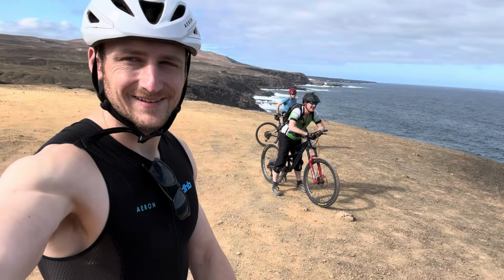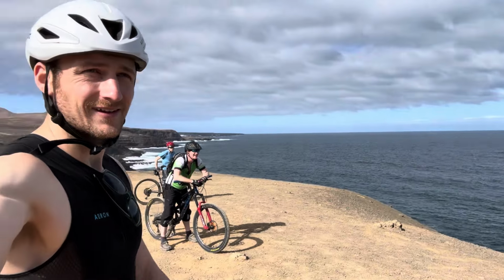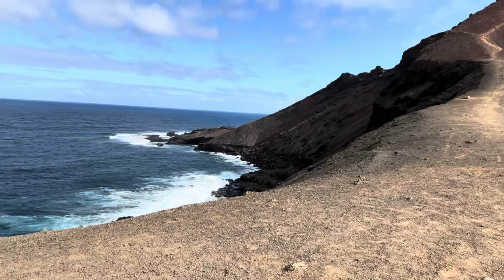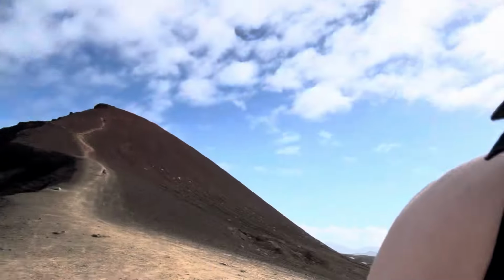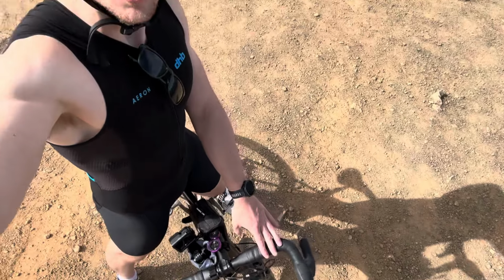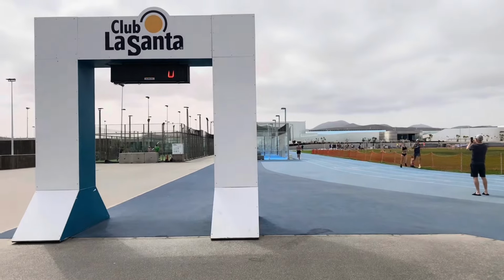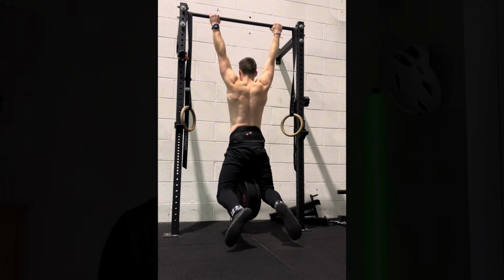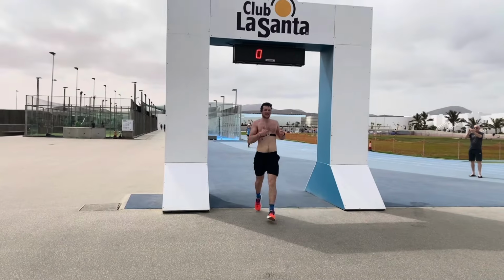So the fitness tracking then, and what I've particularly been using this watch for. Now, if you're looking for a Garmin watch or a Coros watch or a Polar watch or a watch like that, then you're definitely into your fitness, as opposed to maybe somebody that's looking for an Apple Watch or maybe a smartwatch and those other features. Garmin is definitely geared towards fitness tracking a lot more. I've personally been using it for running, cycling, Hyrox based training, some strength stuff. I've used it on the track, I've used it out on the trail.